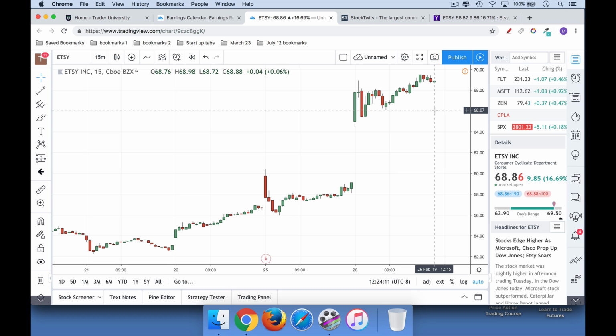And obviously you can hold stocks through earnings. If we had held it through this earnings, we would have made a lot more money because it's currently up 17%. But you also take on a lot more risk. So I like this strategy. You basically get to float along with the big players in the market and make some money.